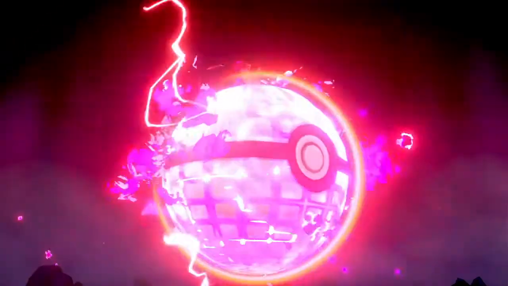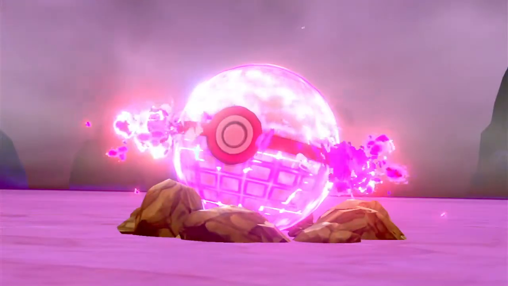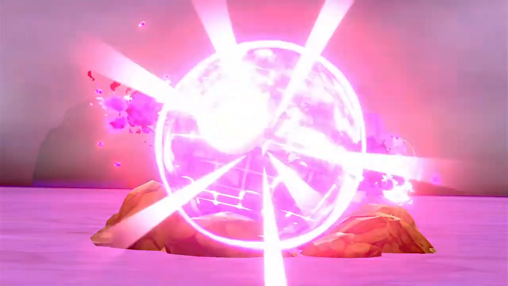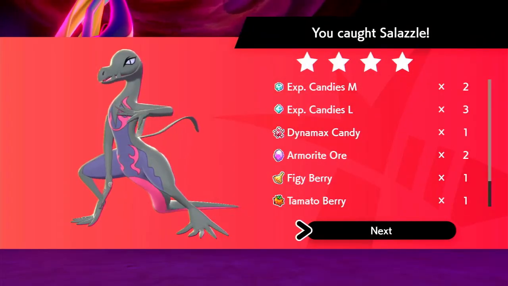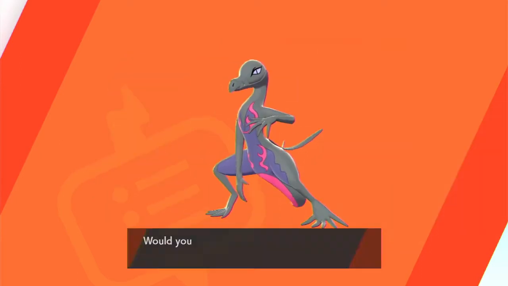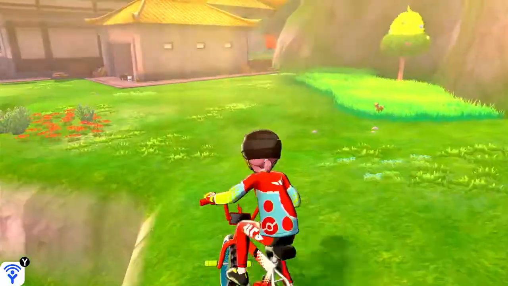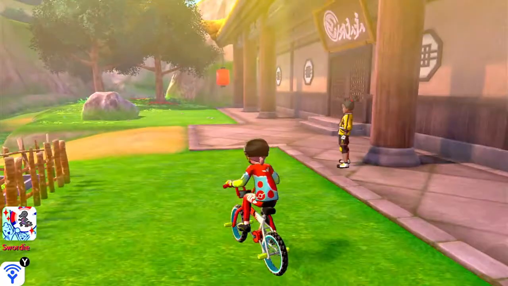Let's go, Ultra Ball. Gotcha, Salazzle was caught. Awesome. Alright, send you to a box. Alright, but let's go look for some more. Yay, found a nugget.